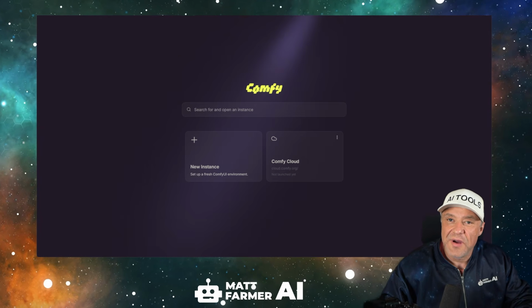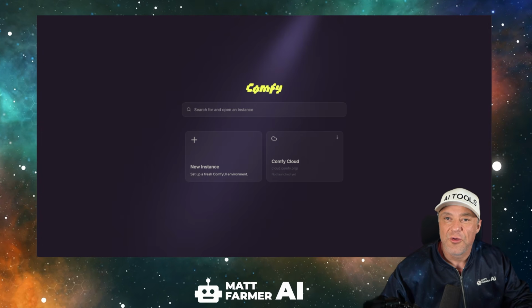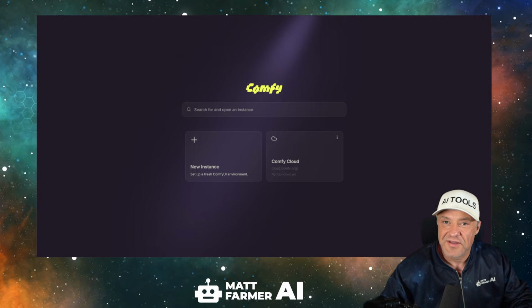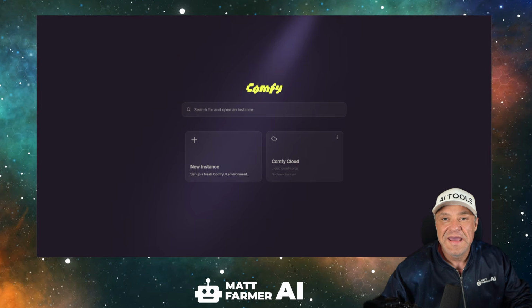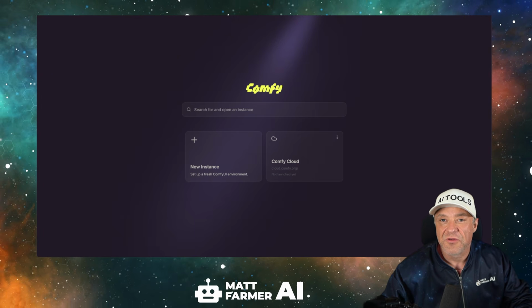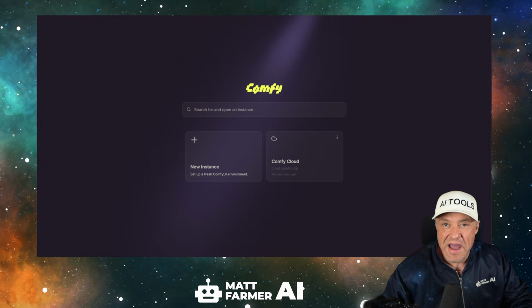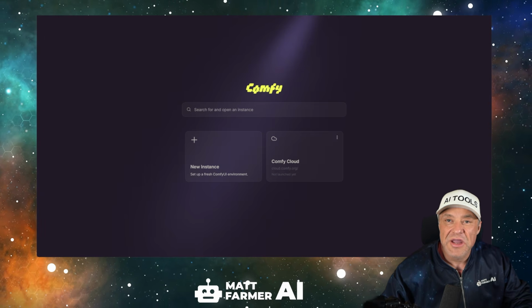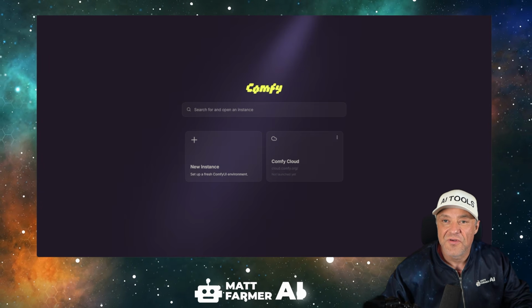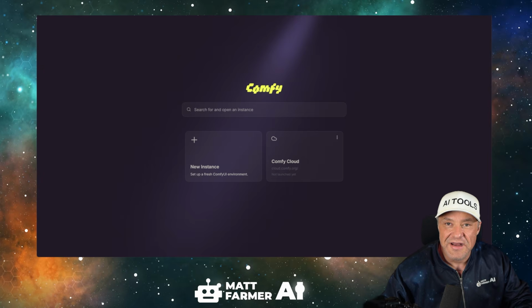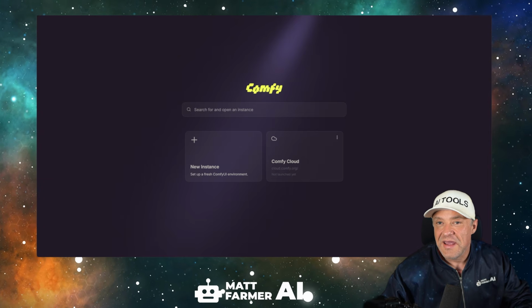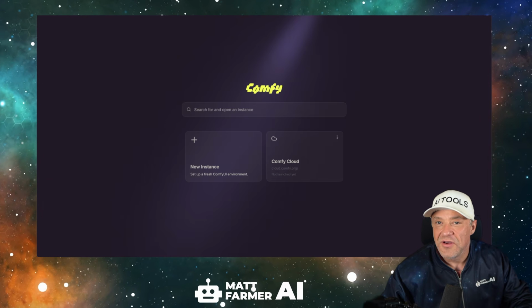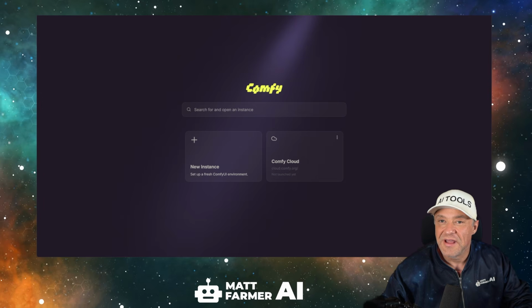All right, here's a quick tutorial on how to install Krea 2 with Comfy Desktop. So the first thing you need to do is install Comfy Desktop. It works with both Windows and Mac. So once you install it, make sure it's up to date. You need the latest version of it. It'll have a little indicator right at the top if it's not up to date. Always get the newest version when you're trying to install the latest thing.